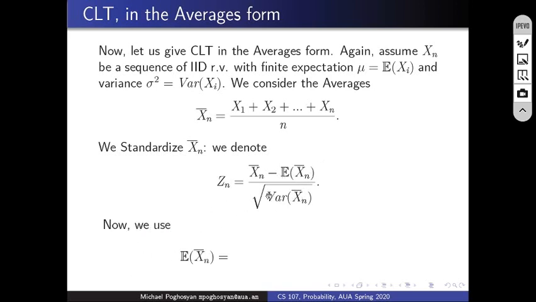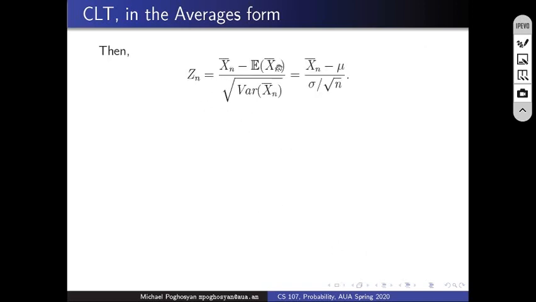I can calculate this. We have calculated of course that the expected value of this will be just the expected value of x1, which is mu, and the variance of this we have calculated several times. We've talked about that several times. The variance of this will be 1 over n times the variance of x1. So sigma squared over n. Now we can write this ratio, the standardized random variable Zn, as Xn bar minus mu over, this was sigma squared over n, so we will have sigma over square root of n. And you will meet in many textbooks when talking about CLT this ratio.